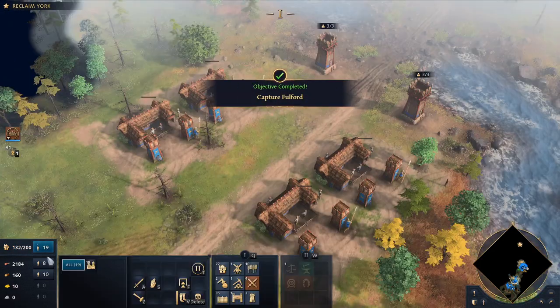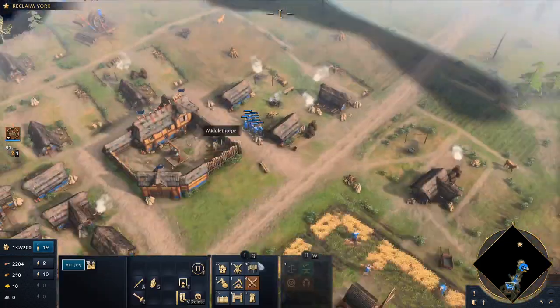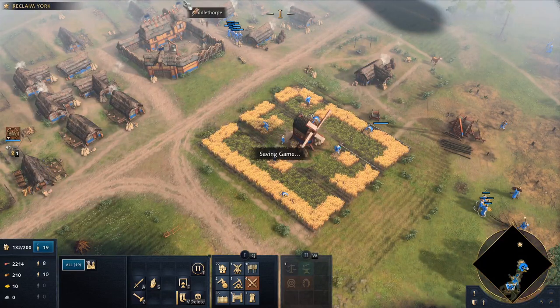Oh, all these villagers are done butchering. Okay. With the Fulford rebels eliminated, William was one step closer to York.